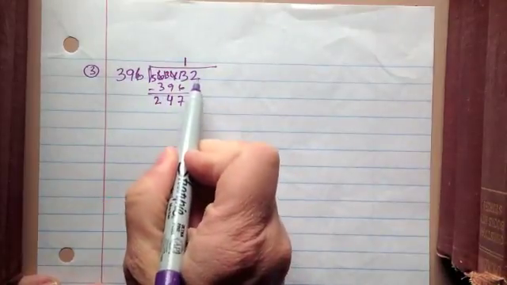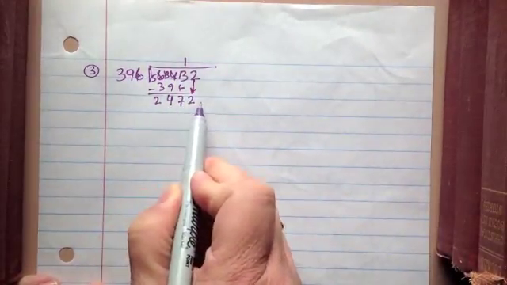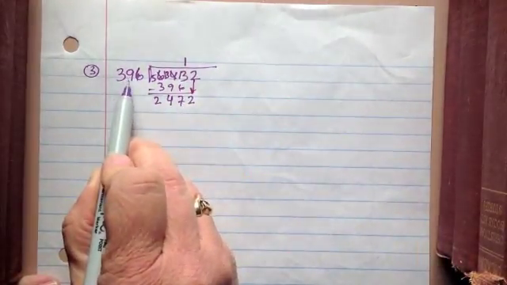So now I have 247, but I have another digit here I can bring down. So I'm going to bring this digit down to here, and now I have 2472 divided by 396.